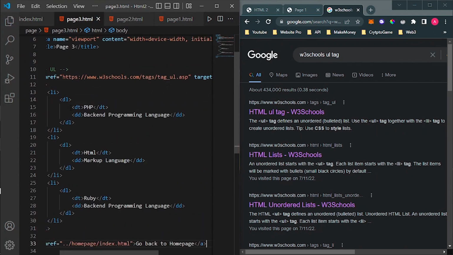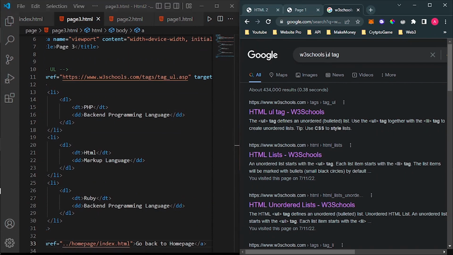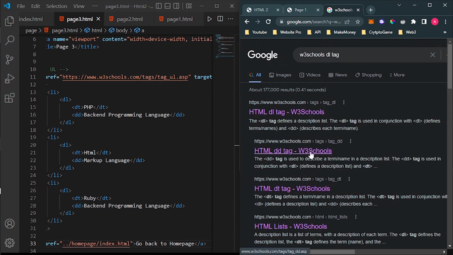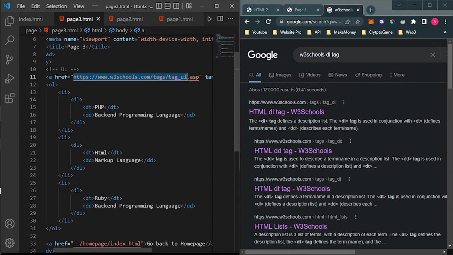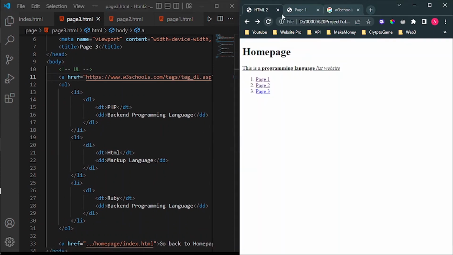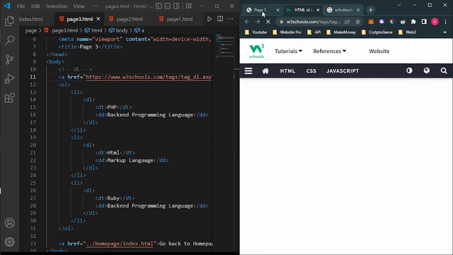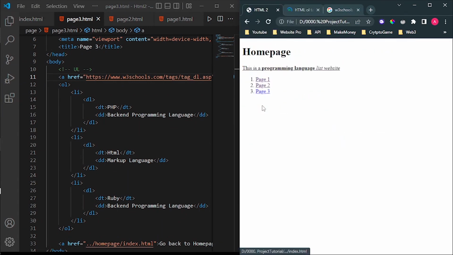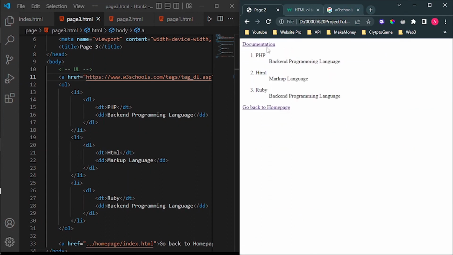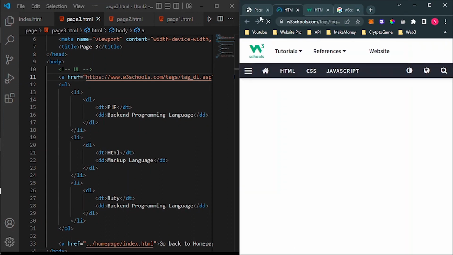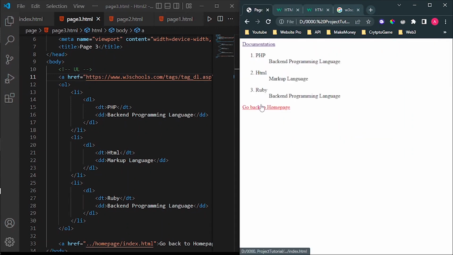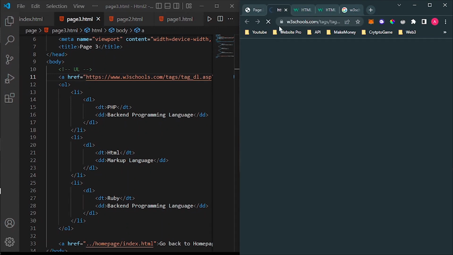Copy it and then we paste it here, and we will make the DL. The DL tag will copy a link and then paste it here, and if we refresh it and then click through this link, the documentation, this one is going to be the OL. If we go back home, the second is going to be the UL, and the third one is going to be the DL.